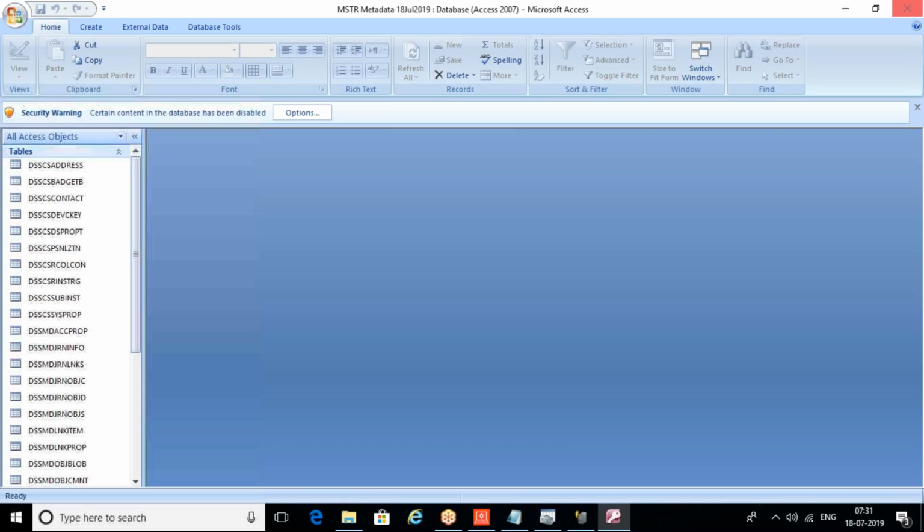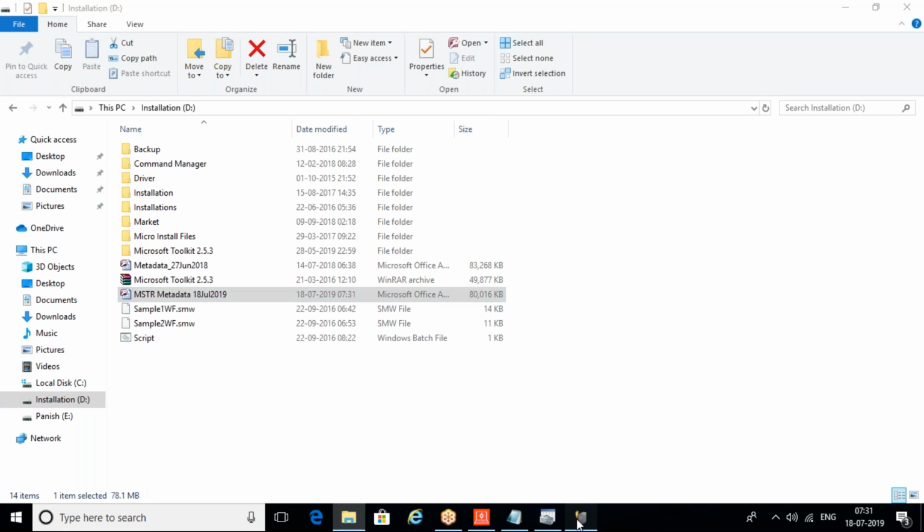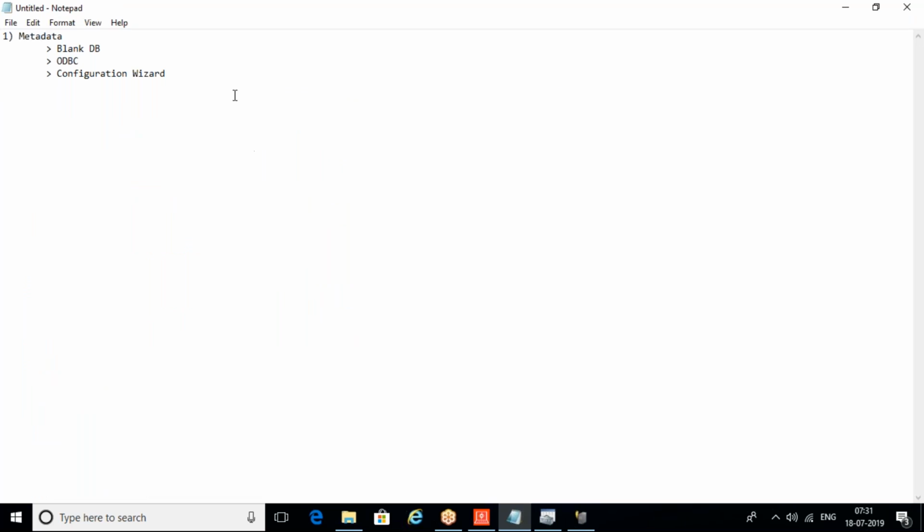Okay, so now my metadata is configured. What is the next step that you will do? In real time, the next thing we generally do is configure iServer. We call it MicroStrategy Intelligence Server. I will show you that step, but I'm having some discrepancy. From one of my previous installations, there are some bad files still residing, and it's giving me an error. But I will show you the steps.